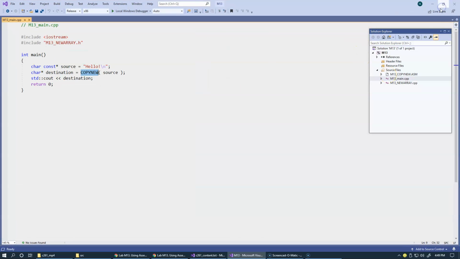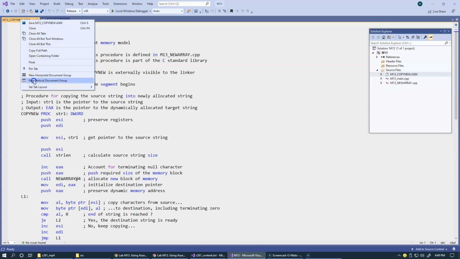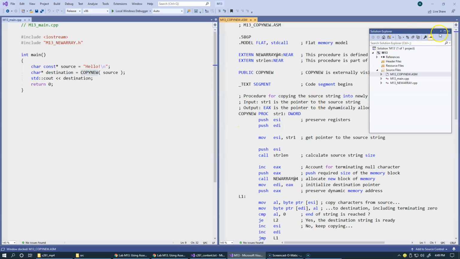I'm just going to maximize my view, double click the ASM file, and move it to the next tab right here. So we can continue to explore. So this COPYNEW, this is similar to what we did with copy string. So we pass the source as a parameter.